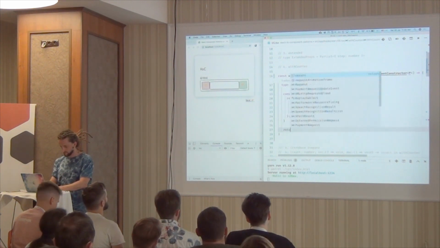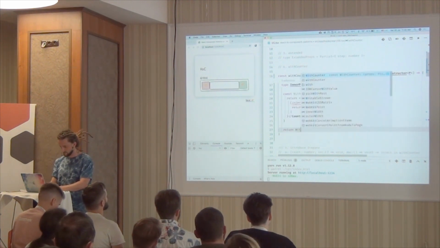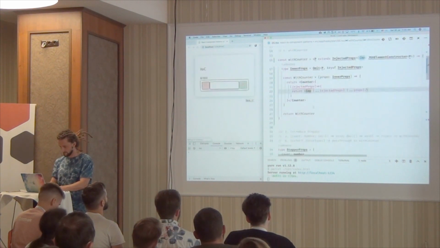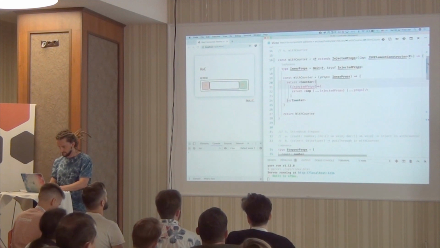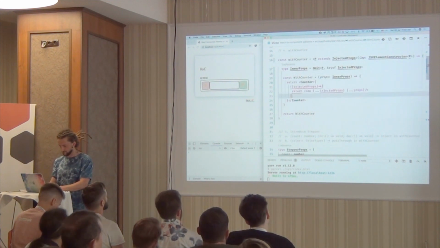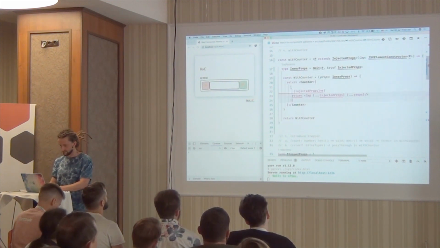And I get some error here. So with counter, all right, I need to put it in the square brackets.